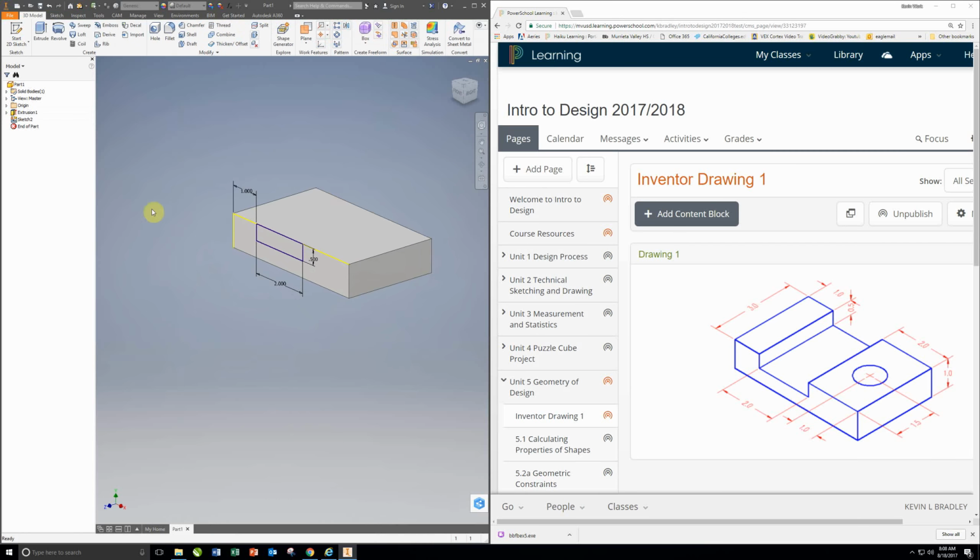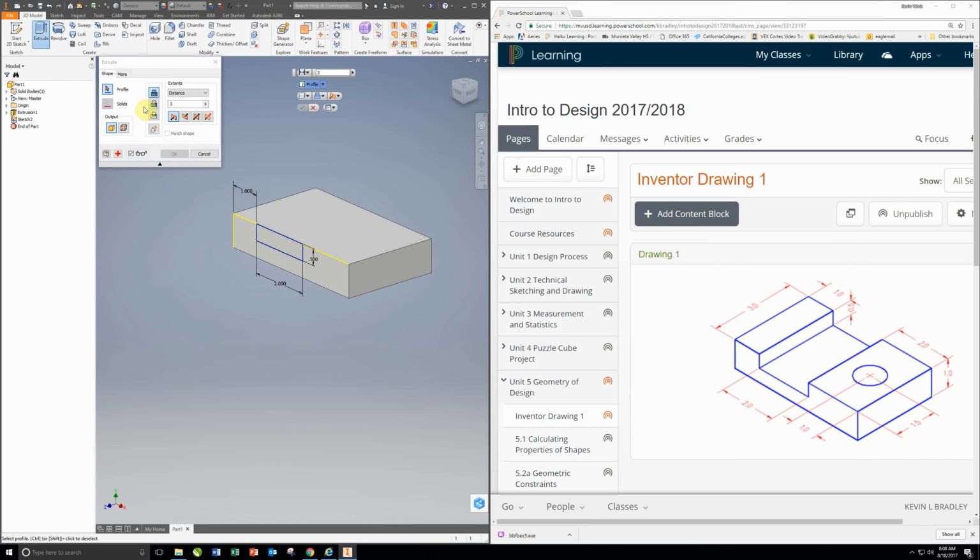Okay, once we have that, we can go ahead and go to extrude. We can choose our profile, which is going to be this guy right here. The only difference is we're not trying to add material, which is what this one does. We're trying to remove material, which is what this one does. This is called cut. Okay. And it is a distance of 3. Generally what I will do is make sure it goes all. In this case 3 and all is the same thing because this is a depth of 3 inches right here.